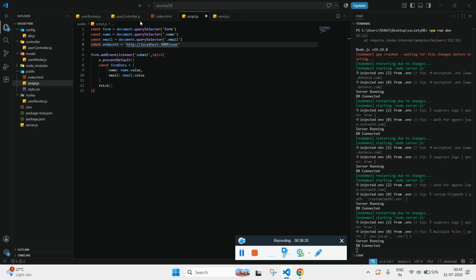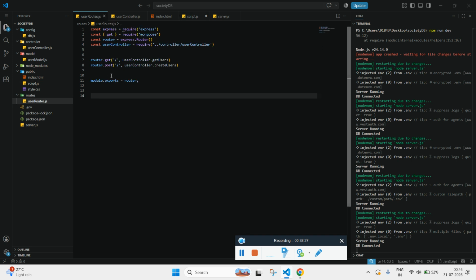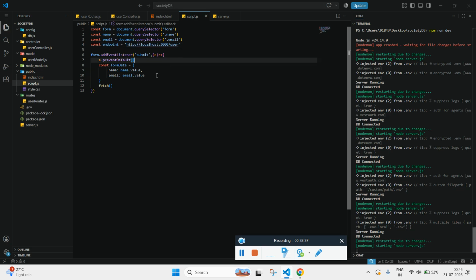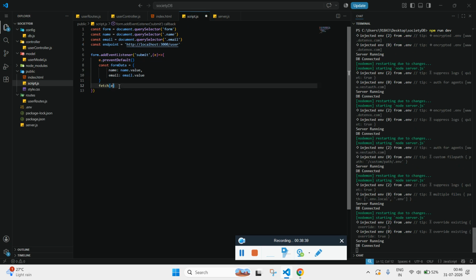So this is going to be the endpoint, because all the CRUD related methods are written on this particular router, so this again will send it to the controller, and controller will talk to the database, and you know the flow which I have said, request response cycle. Now the first parameter is endpoint, and the second parameter is data that you want to send.